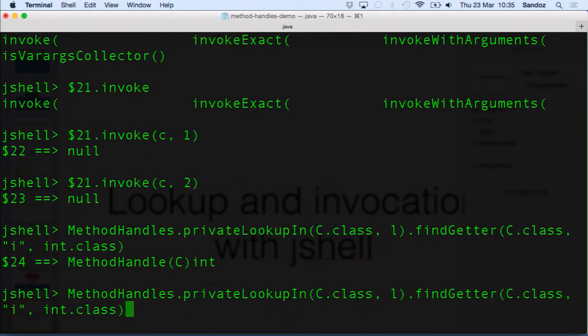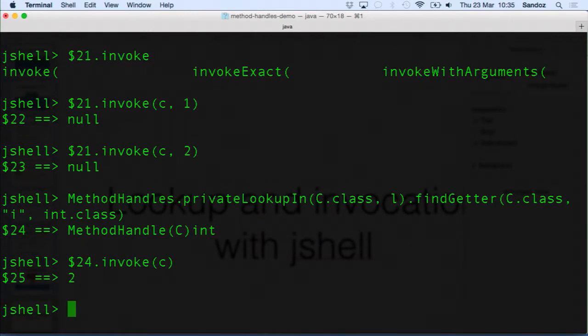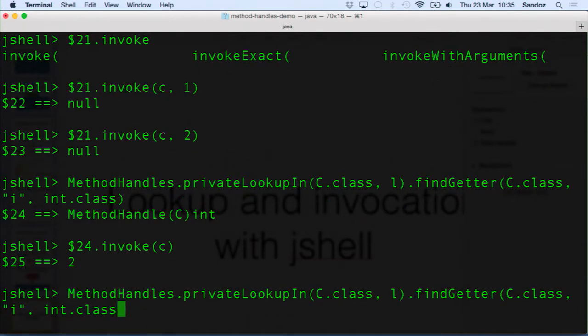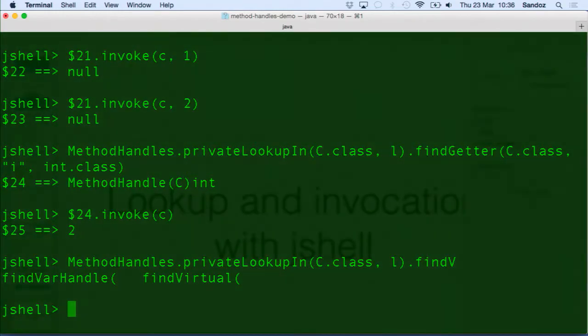So if we do it like this, we've got a getter, so we get back what we set. Okay. So it's kind of strange why null is returned, because it's void. Signature polymorphism is popping its head out in an ugly way here. If you didn't invokeExact, then it would come back as void. So we can also do a findVarHandle on this class and do exactly the same thing as with MethodHandle, and then do compareAndExchange and so forth like this on the field. So hopefully that's given you a flavor of that.